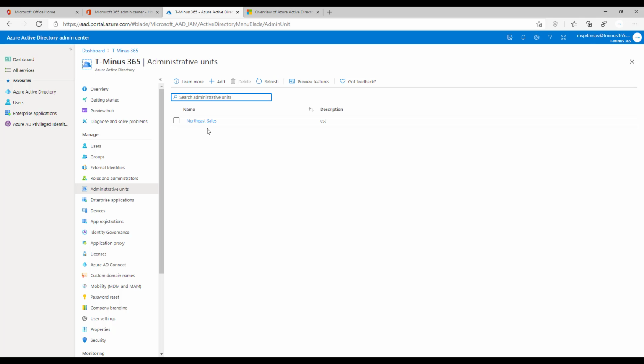As an MSP, you might have customers that vary in size, but I would say that administrative units are primarily built for the larger MSP, who has a lot of staff that may not need to go into every single customer environment, or you're co-managing it with another MSP or with the actual customer site, and you want to grant the ability for certain users to go in, modify users' licensing, be able to change their passwords, be able to change group membership, things like that, while not giving them access to every single group or every single user within the organization. So fundamentally, it's looking at a model of least privilege.